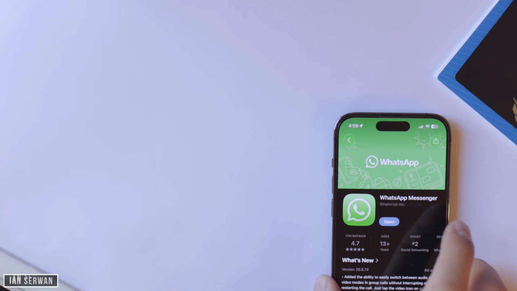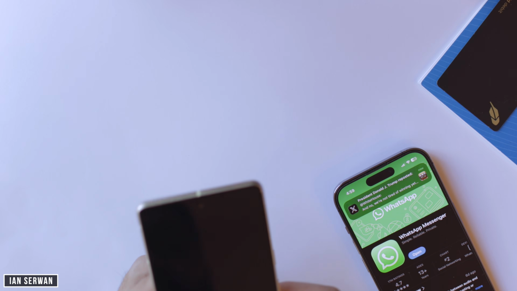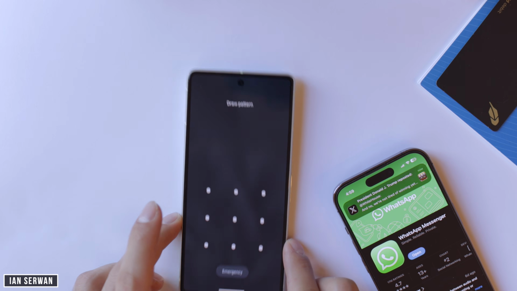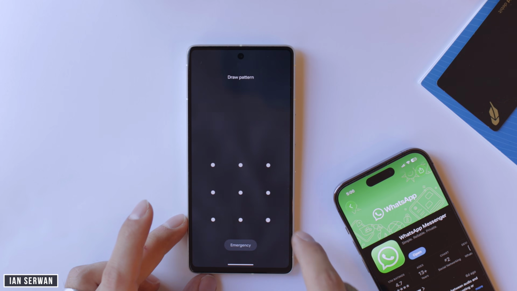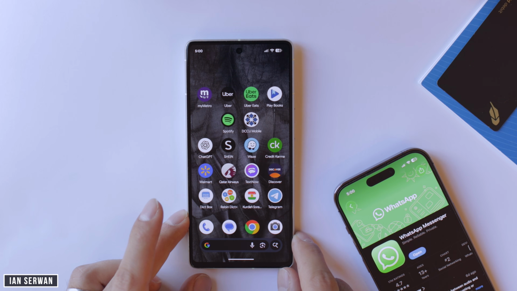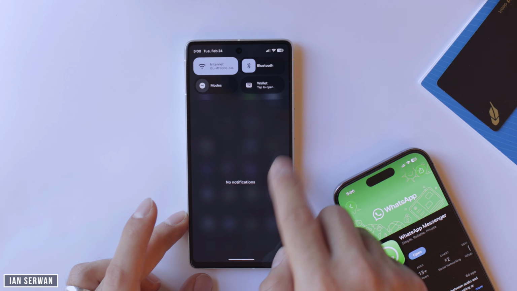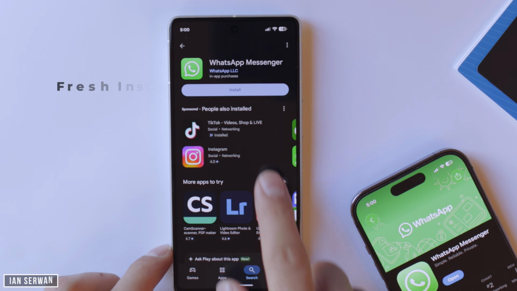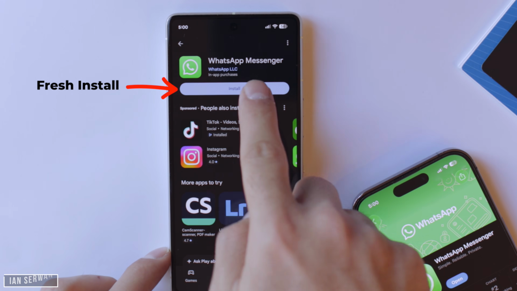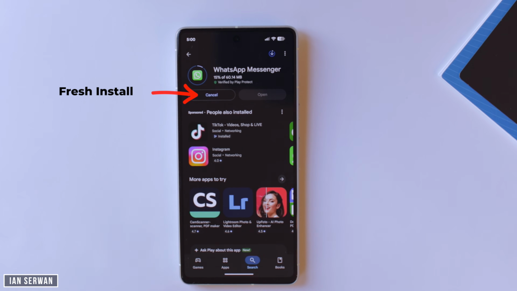I'm gonna go ahead and step this to the side and bring the second phone where we want the same phone number to be installed on. Once we grab the second phone, you will need to go ahead and uninstall WhatsApp because you do want a fresh install. So you can go to the Play Store or the App Store, search for WhatsApp. After you uninstall it, just search for the application and then start installing or downloading the application. Now you're going to tap on install, and we're going to wait for that application to start downloading.